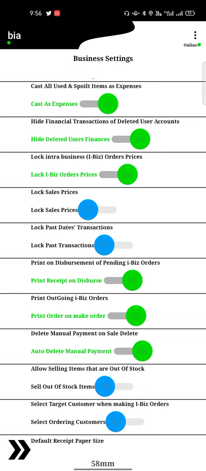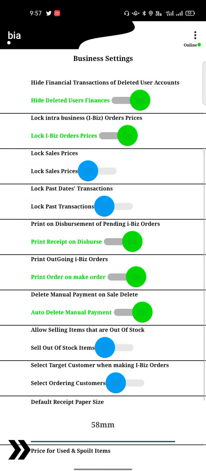But when this setting is on, the person making the sales cannot alter the prices. The set prices are the ones that must be used for doing the sales. So by default, this setting is usually turned off.